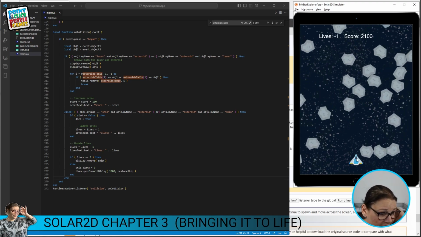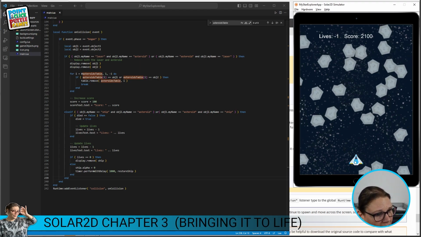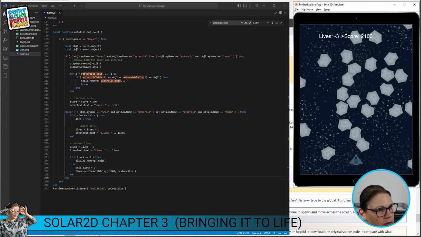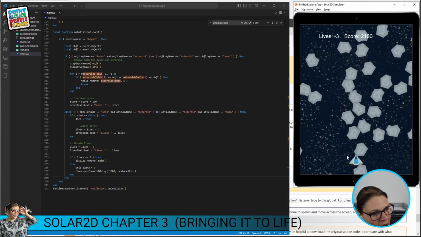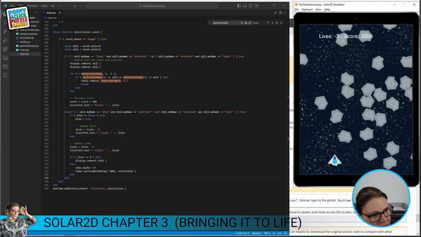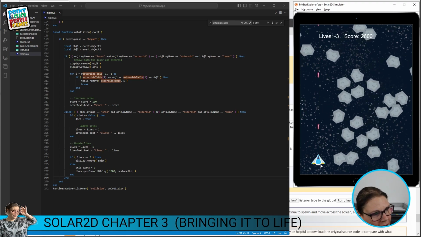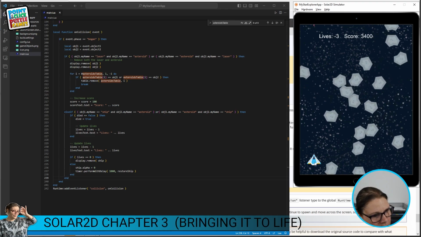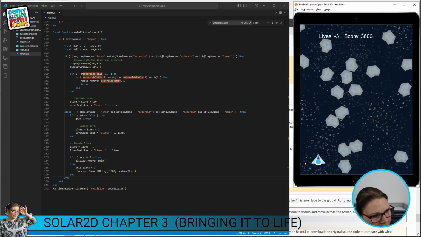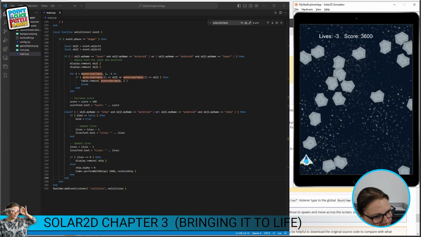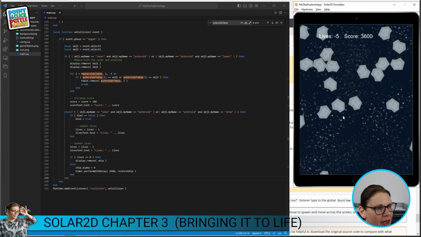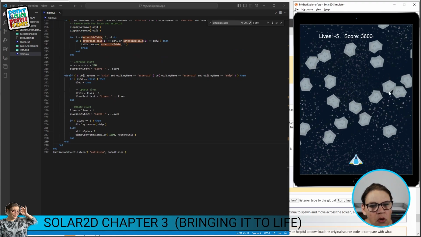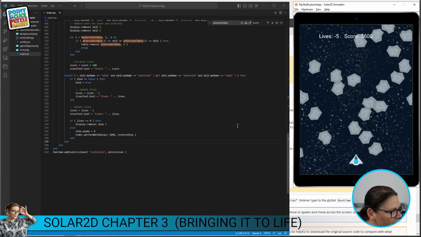It's coming back in and fading in after 4 seconds. We are hitting objects nicely and we're now at -3 lives. So obviously we've got to catch this, but we can start firing and moving. So we've got a game of sorts taking place now, which is kind of cool. We can't go up and over our asteroid, so I'm going to get pinned in the corner here. Oh, there we go. Anyway, so we can see that this is kind of happening the way. There's some refinements to do, but it's getting in the right direction.